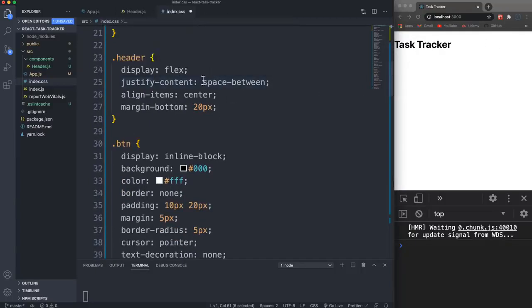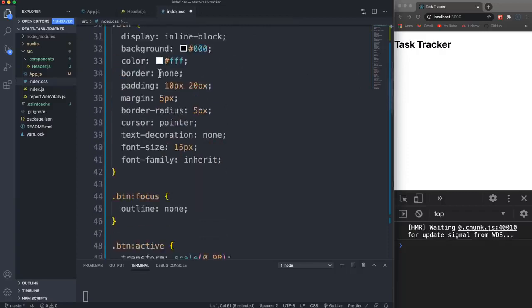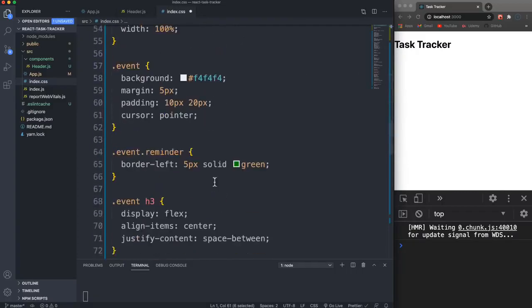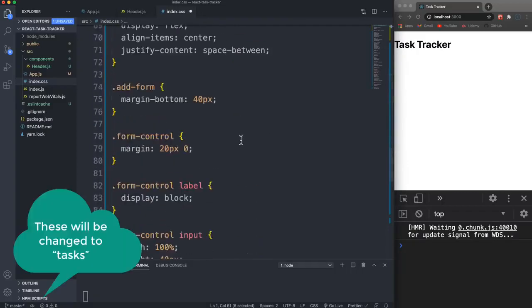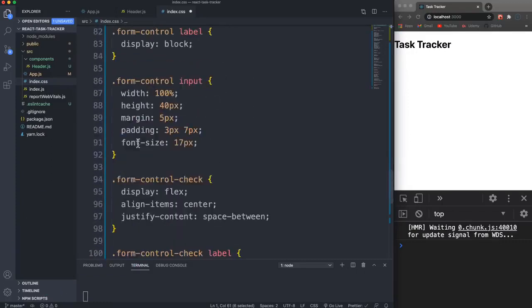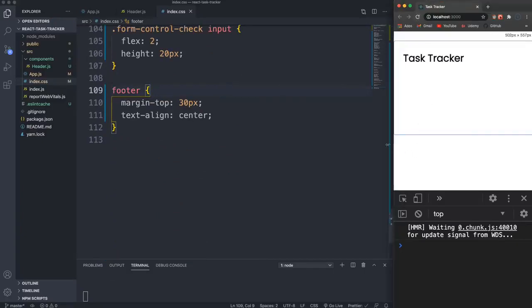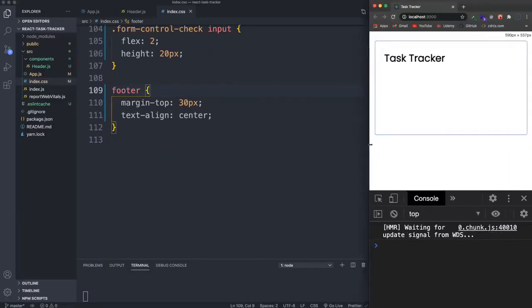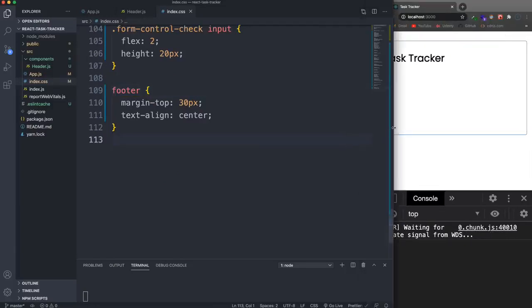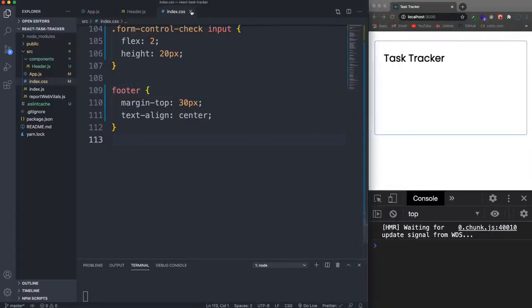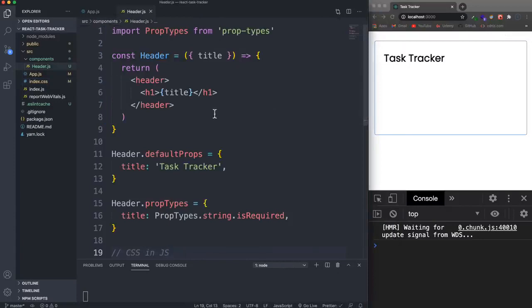We're going to have a button on the side, button classes, button styles, events. So our list of events will be styled, our form and form control, and then our footer. So pretty simple. I'm going to go ahead and save that, and it's going to look like this. Let me just make this a little wider, like that. All right, so we'll close that up, and we shouldn't have to touch the index CSS anymore.